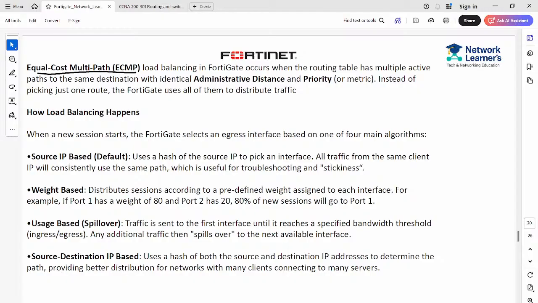It is like load balancing in a FortiGate when we have two different routes available in our firewall. So how does ECMP work? Let us see.